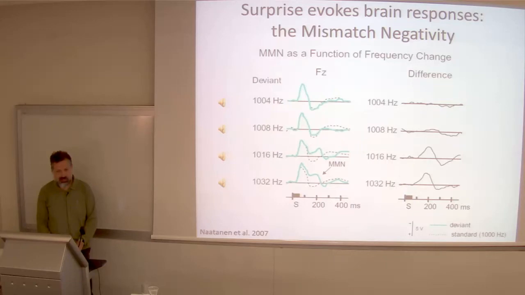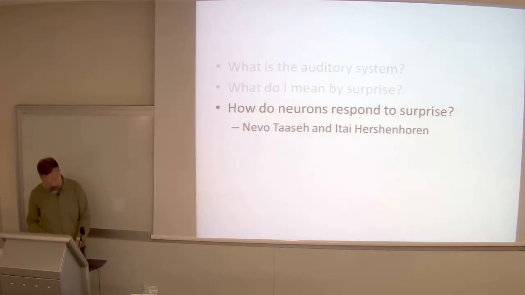Okay, did you hear the deviant sound? Okay. So over the years, this experiment became the standard illustration of what mismatch negativity is. The 1000 Hertz tone evoked the black evoked potentials, and the deviant sound, the green one. And here the negativity goes up because these people plot the ERP, the evoked potentials, with negative sign up for all kinds of various reasons, but the mismatch negativity is the upward deflection here, as Merav showed you.